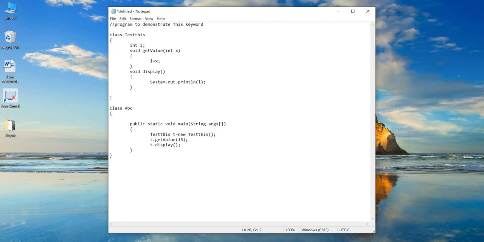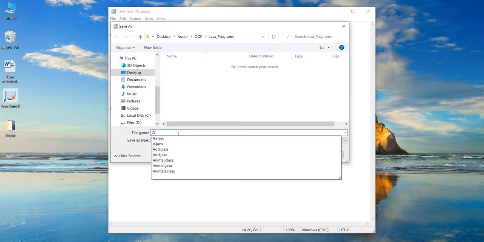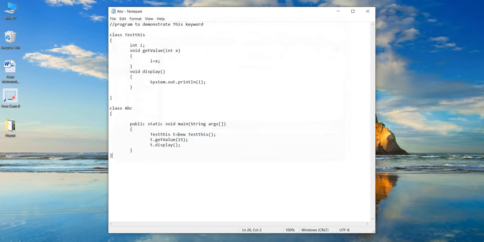Now this is the program. So now I'll save this program. The class name was ABC, so it is saved as abc.java.